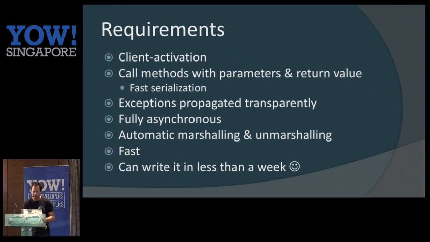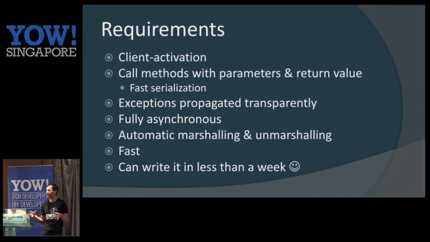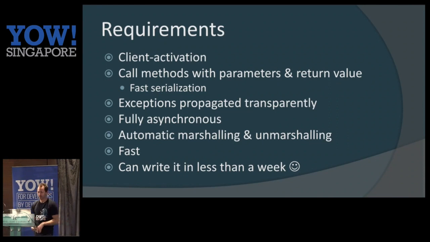And we need to be able to write it in less than a week. That means we need to get most of it basically working in a day. Because with most bits of code, you spend one day getting it mostly working, and the next 4 days debugging it and getting that last 10%. So the way it usually works, right?